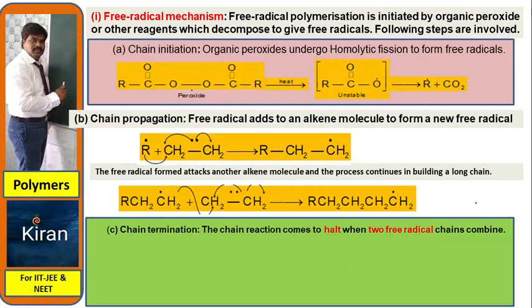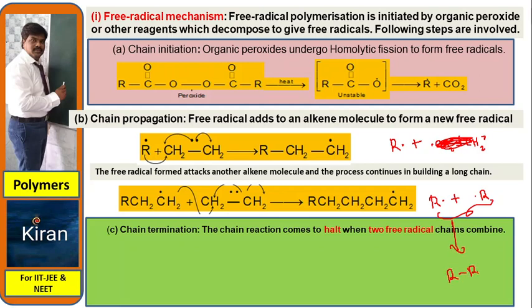See here, my dear students. Here, what is happening? One is a free radical and one is a neutral molecule that is adding. Neutral molecule means ethylene, CH2 double bond CH2. When you add the neutral molecule to this free radical, this neutral molecule is going to form two free radicals while decomposing. Instead of this, when I add one more free radical, for example R dot, now I am adding one more R dot.